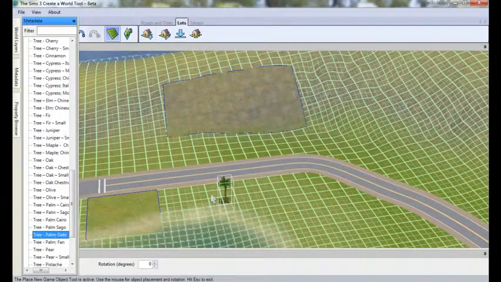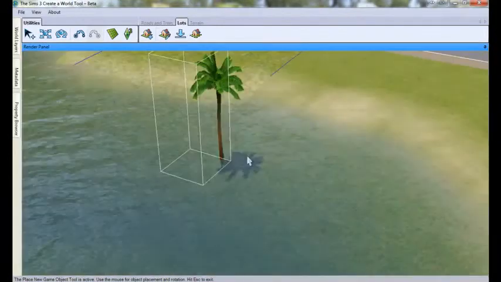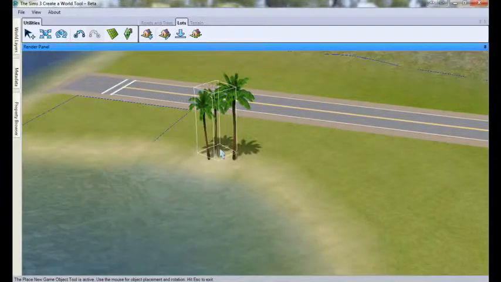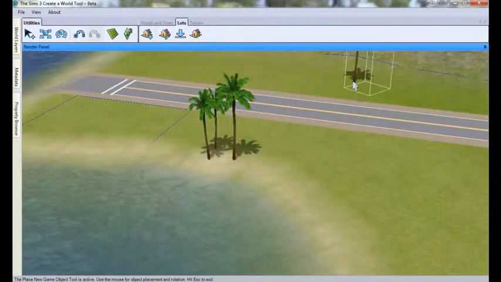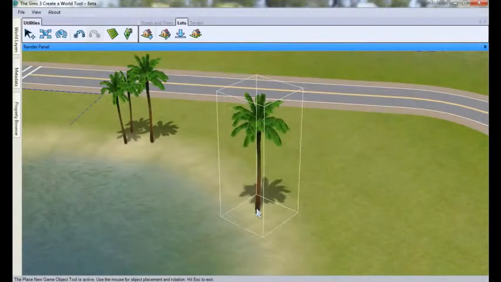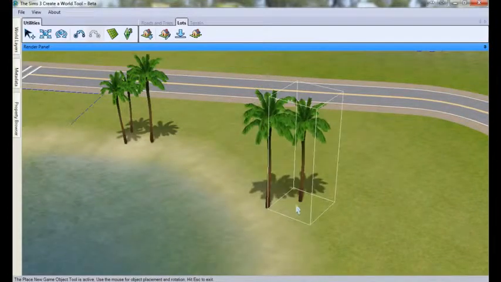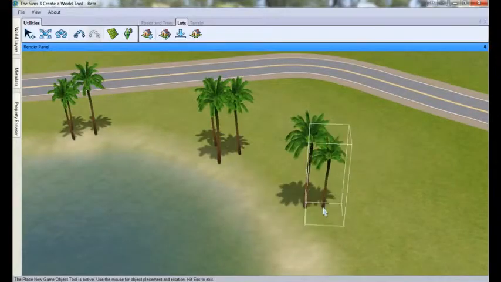Here we are. We're going to turn off grid mode so we can place them anywhere. So basically, you double click the item you want from the list, and you have to know the name of it because there's no pictures. So you have to know what you're placing pretty much. And when you place it, you can click and hold to rotate, and it will just keep bringing more out until you press escape, to stop placing them.